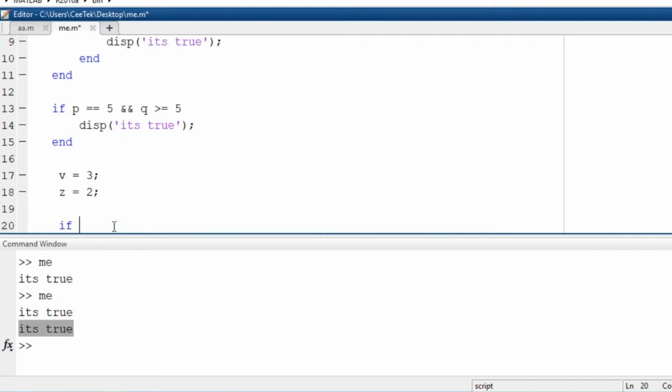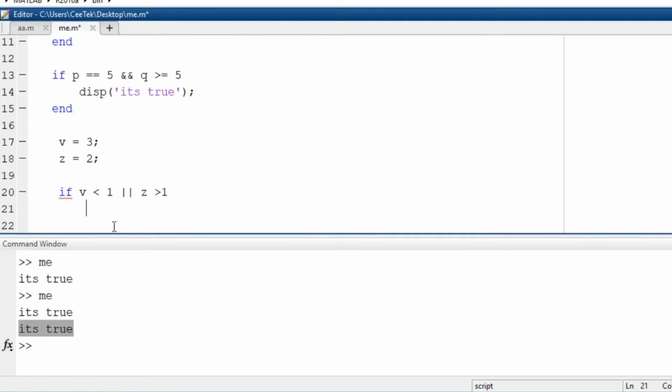We say if v is less than 1 or z is greater than 1, then let's display one of them or all was true. Let's end the if. Using the logical operator or, only one of the statements must be true for the line of code to be executed.